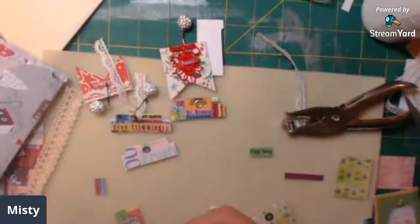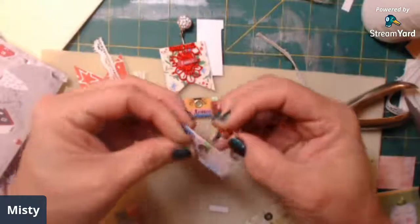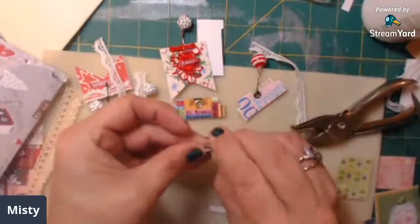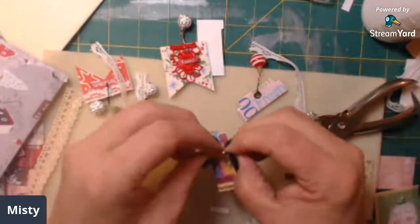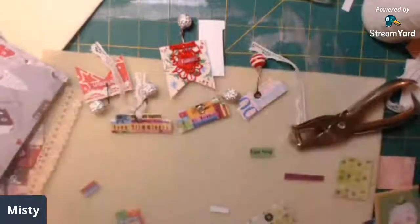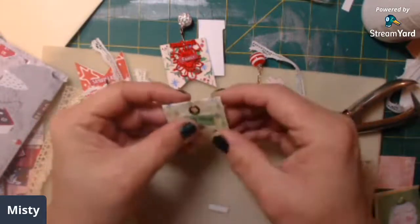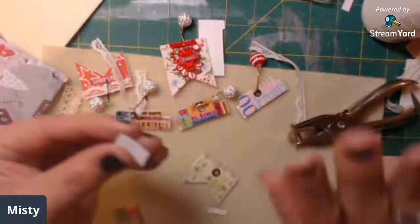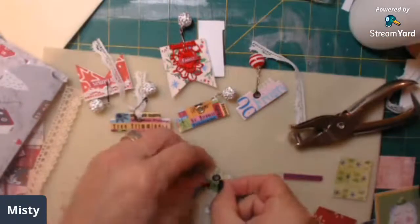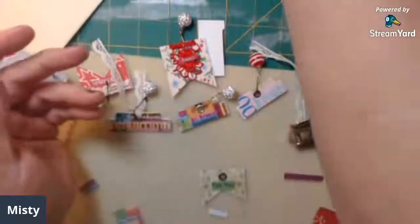I want to add some beads on these. Even though this has got pink on it, I'm adding this peppermint bead to it. I like being different, I like adding crazy things and different colors to my projects - do things that nobody else would do. I've got 'Eggnog' here, I think I'm going to add that on there. I don't want to do too much on it because it's just not my deal. I do like doing clusters and layers but sometimes I just like simple.